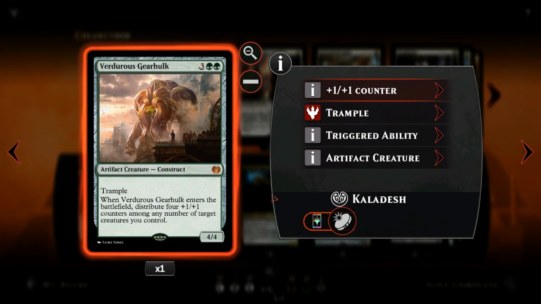Then we have Verdurous Gearhulk, which is just an excellent creature by itself, not particularly synergistic in the deck. It's a 5 mana 4/4 that puts four +1/+1 counters distributed among our creatures, and also has trample. So it can be a 5 mana 8/8 with trample, but can also make our other creatures bigger, so they can maybe attack past the opponent's blockers right away, which basically gives the 4 power and toughness that the Gearhulk gives to our creatures haste in a sense.